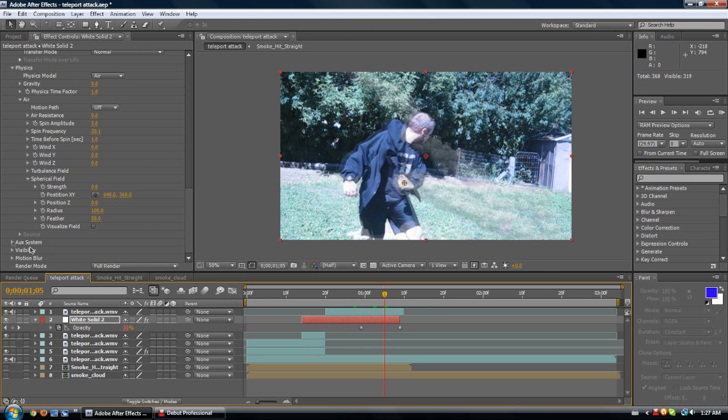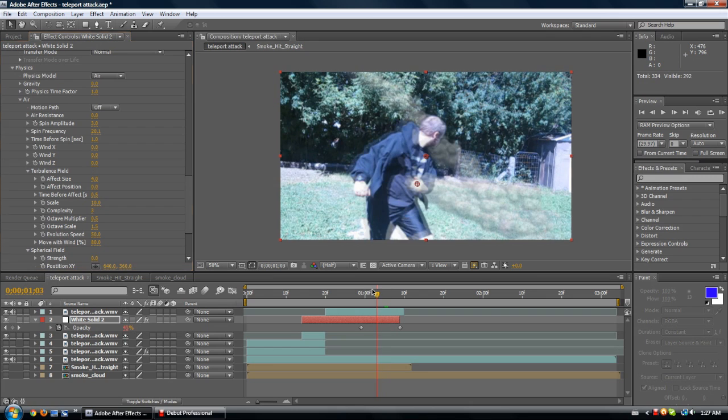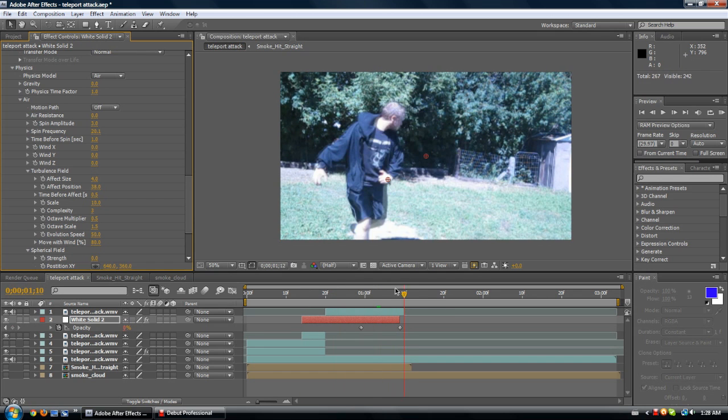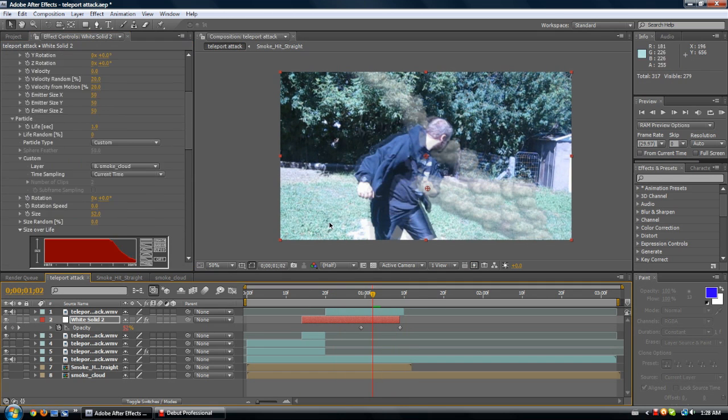But now we want to go into the turbulent field, and you add a little bit of effect size, but not a whole lot, because we don't want it to affect the size too much. Then effect position we do want it to have, because you'll notice it looks quite a bit better that way. As always, you can also lower the particles per second and change the space.